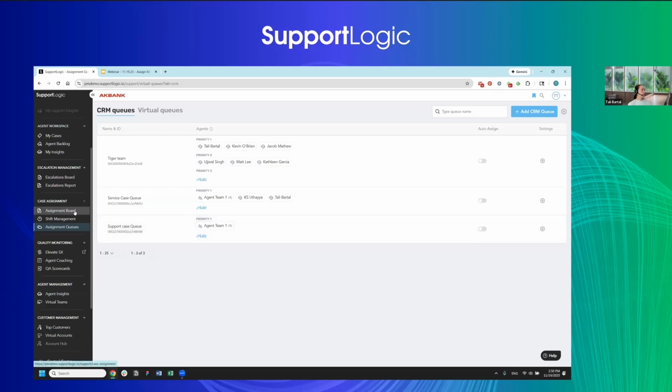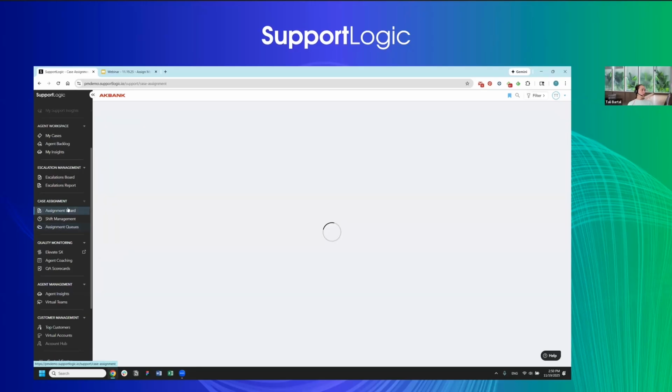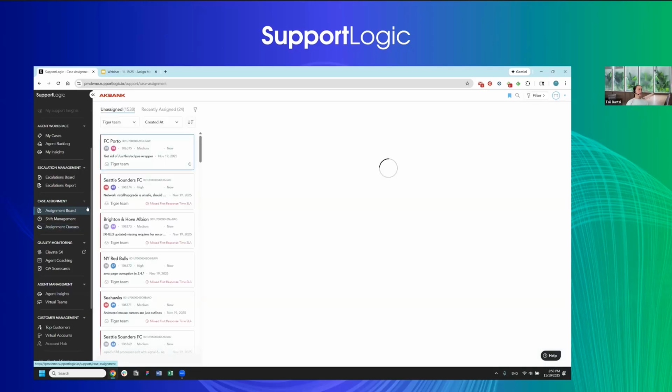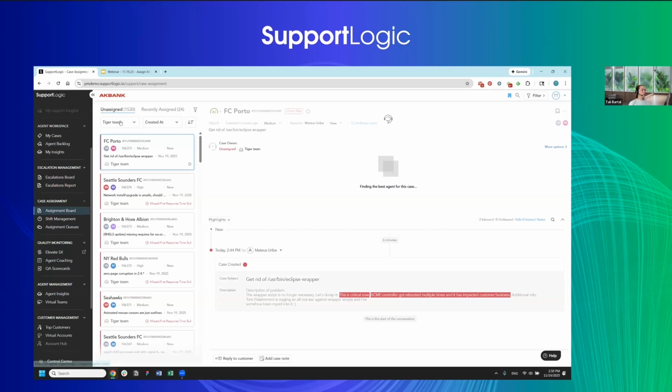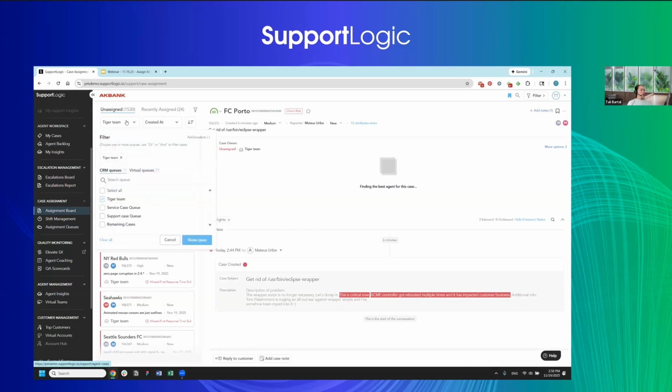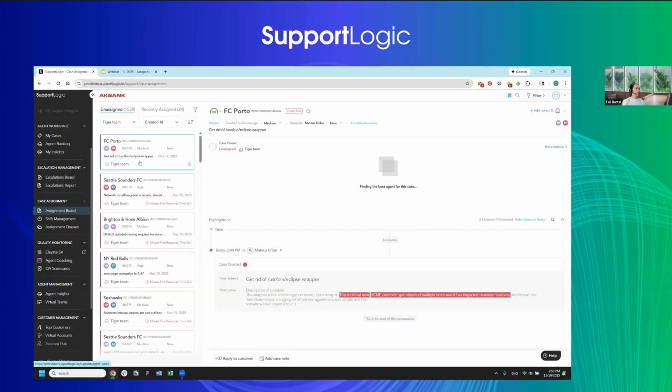Now, once they go to the assignment board for manual validation, they will see all their queues in this dropdown, and they can pick the CRM queue or whatever queue they want. Once they load the queue, the cases will start coming, all unassigned cases. And once the cases are here, the evaluation will evaluate the agents and then bring the recommendation here.